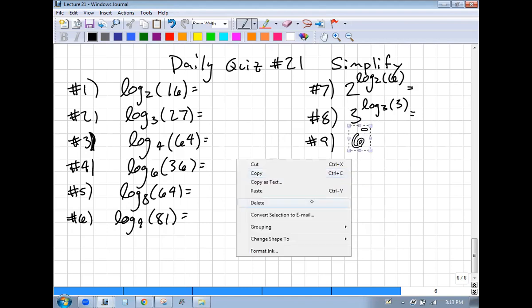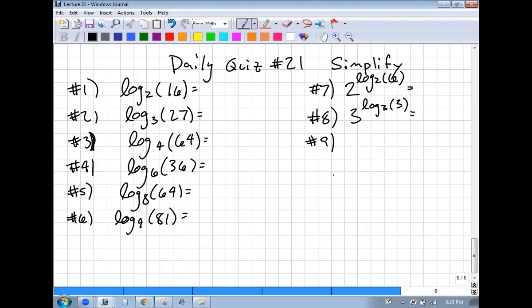No, I don't want to do that. Now I'll do that with the exam later. All right, here we go. I already did it. 5 to the log base 2 of 4. This one, you have to figure out what that is first, okay? So 6 to the log base 3 of 9.